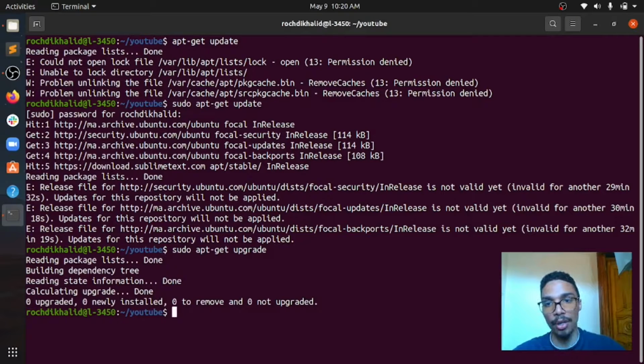But you can use sudo apt-get update to see the list of the updates that you should apply. And then in order to apply these updates on your system, you have to use another command called sudo apt-get upgrade. This command should work with sudo, of course, because this belongs to your administration system, right? So that's for sudo apt-get update and sudo apt-get upgrade.